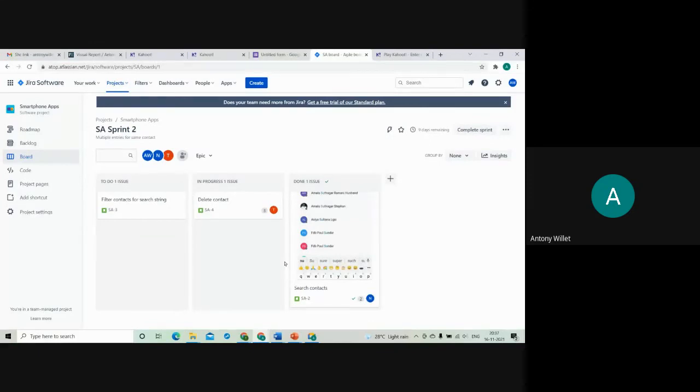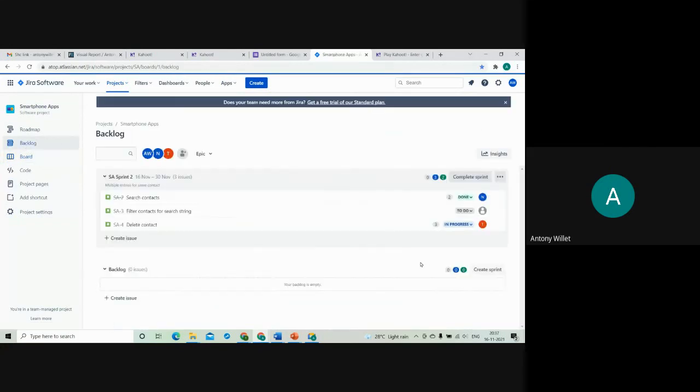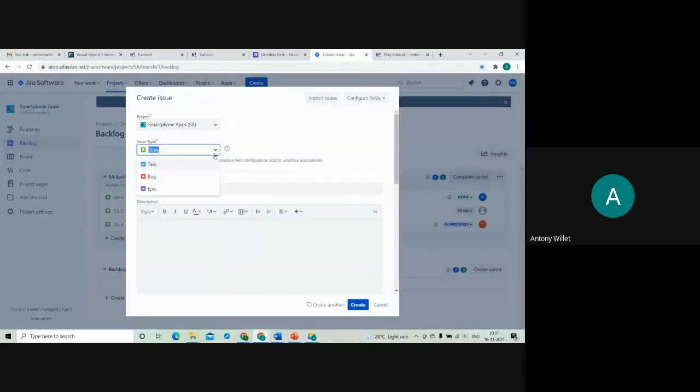Everything is drag and drop friendly; such tools provide a user-friendly UI. From the backlog, I can either assign the field or drag and drop from here. Now I see that 2 story points are done and 3 story points are in progress. There are things like epic and initiative, etc. I can create a story or a bug, different things I can create.